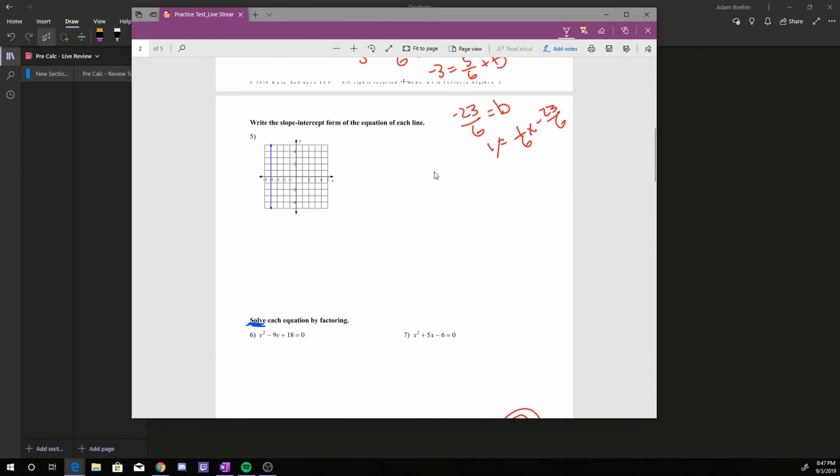Number 5 in this case is a little bit trickier. There is no y-intercept, and the slope is always rise, never run. X is always equal to -4 in this case, so it's just x is equal to -4. Because no matter what y is, if y is +3, x is still -4. If y is -2, x is still -4.